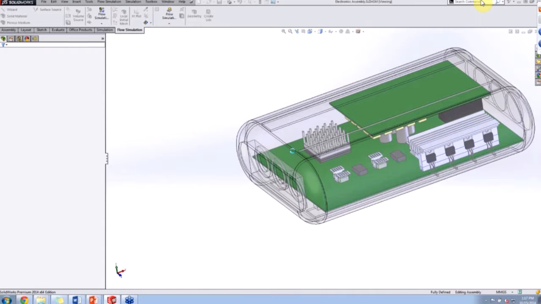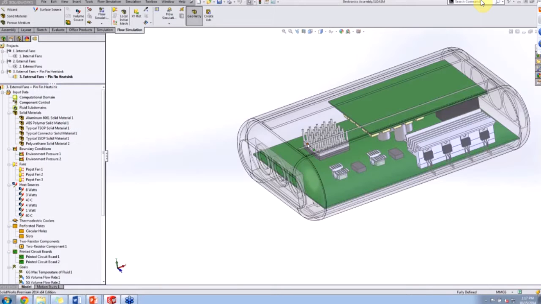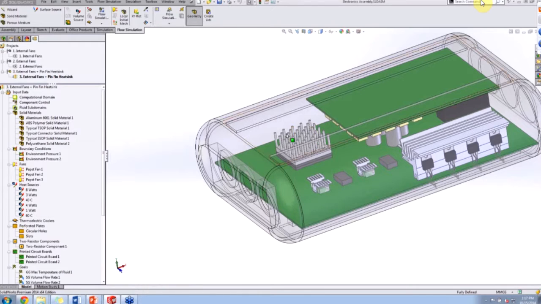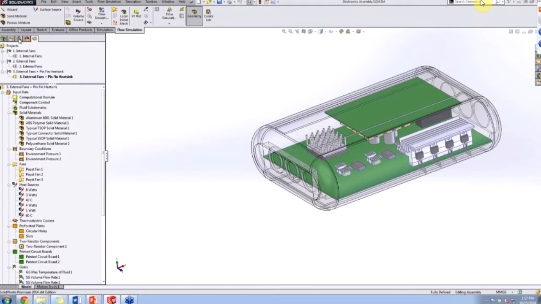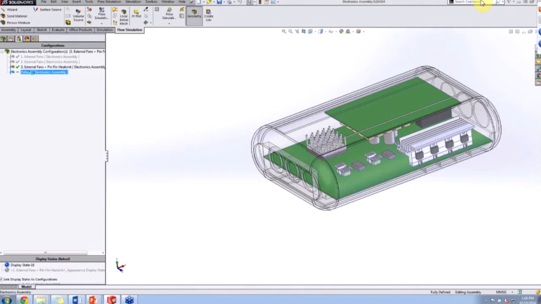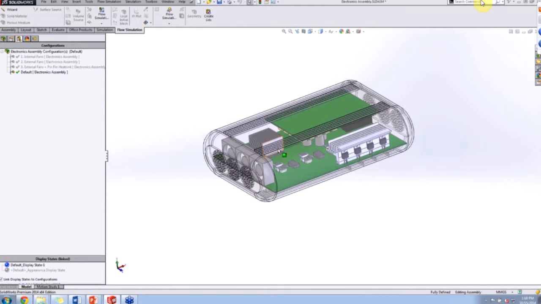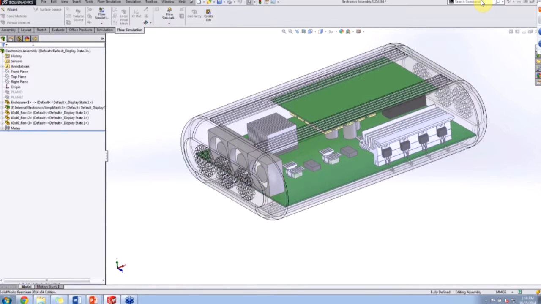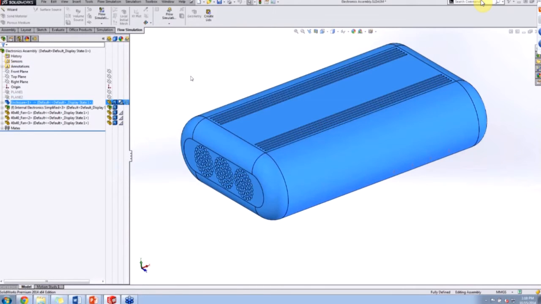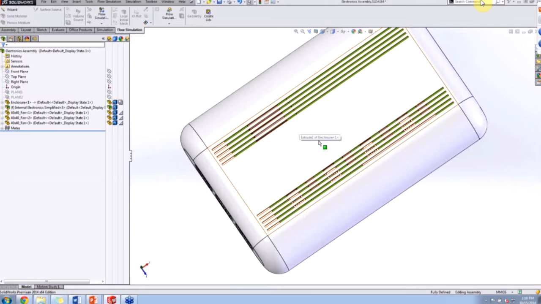Okay, so loading up my SOLIDWORKS here. And what we have is all these heat sources, right? We have the circuit board, it has all these chips that are generating some kind of heat power. And then you also see that we have a fin design or a heat sink design here. And then we have some spacing here for fans. So this is the simplified version, but what you may actually have here, if I go to my default configuration, you see that this is probably how you may have modeled it, right? This is the closest thing we have to the real life scenario where we have these vents to, of course, let the heat escape from this body.